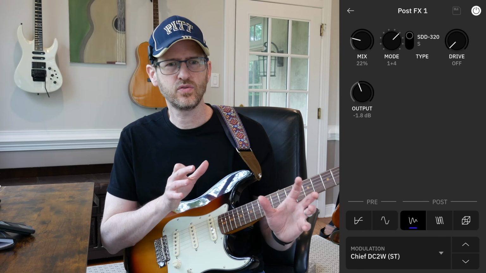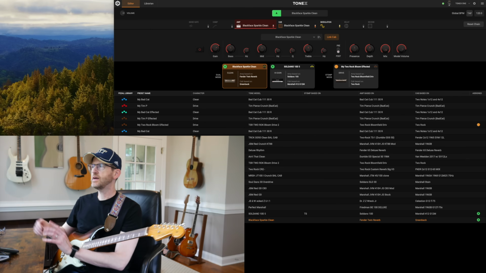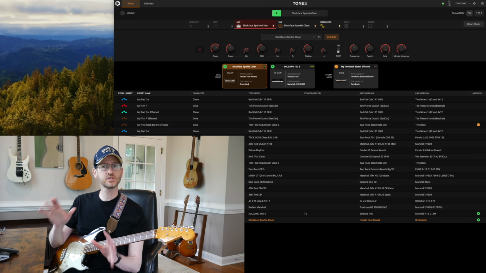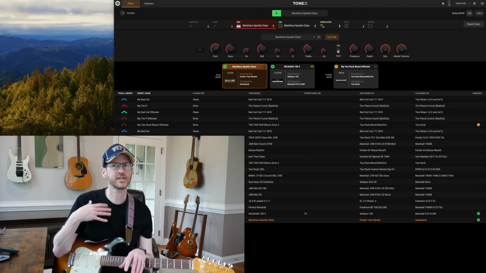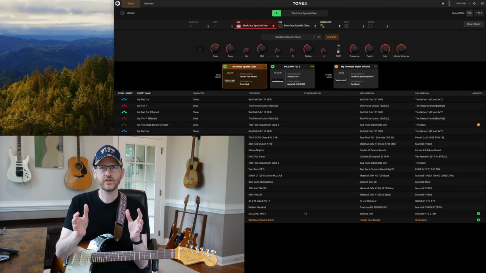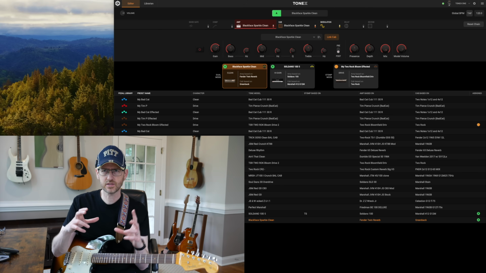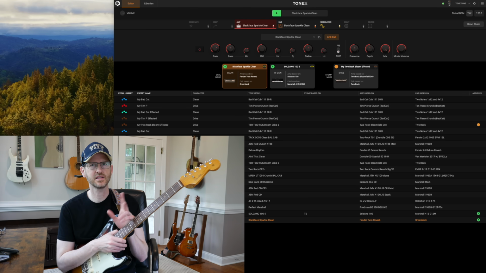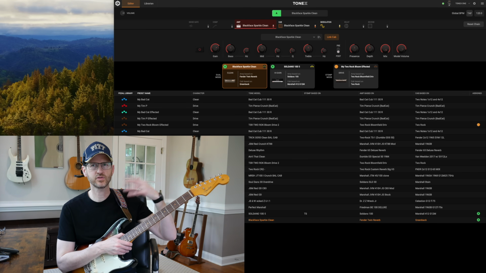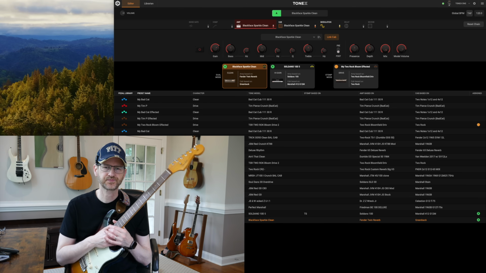And again, let's go back and talk about where it lines up with the Tonex and also with the Quad Cortex. So let's start with the Tonex. Okay, so now I have up the new Tonex editor. This is a new feature from Tonex. And I feel like here I need to talk a little bit about my experience with the Tonex. To start off with, I own the Tonex 1 rather than the full-size Tonex. The features are generally the same. It just has less power in terms of storing number of presets and things like that.